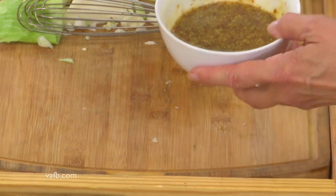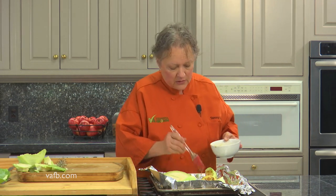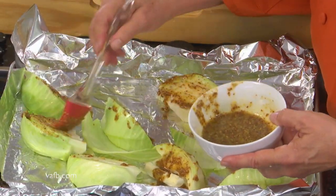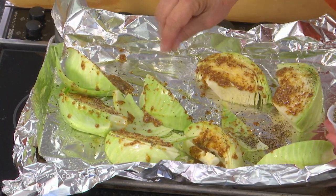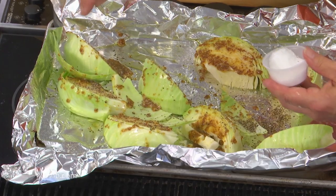Take a brush, a spoon, or do it by hand if you'd like, and brush the cabbage to get a nice coverage area. If they come apart, don't stress about that — they're still going to be delicious. Sometimes it tastes better if it's messy. Remember that we're going to come back with a second layer of this after they've roasted about 20 minutes. Then we want to hit it with a little bit of salt and pepper. Typical ratios for salt and pepper is about twice as much salt as pepper.